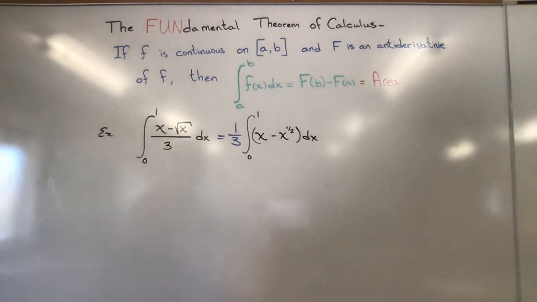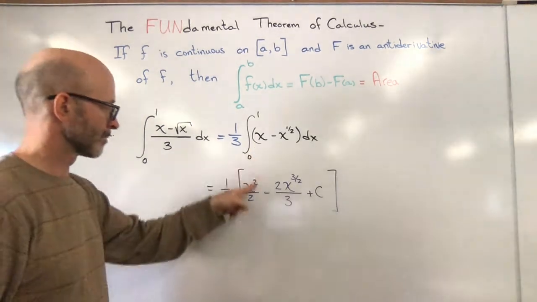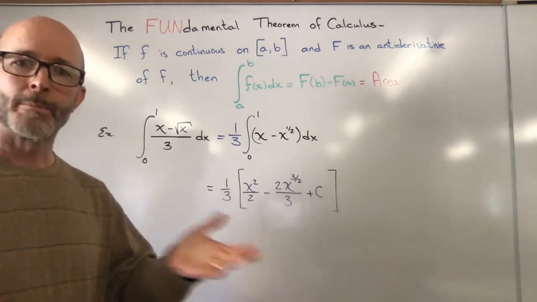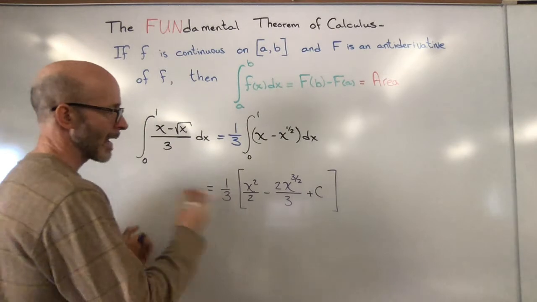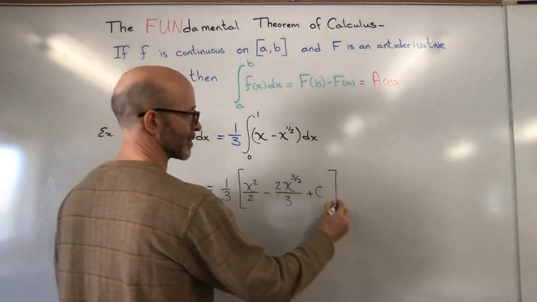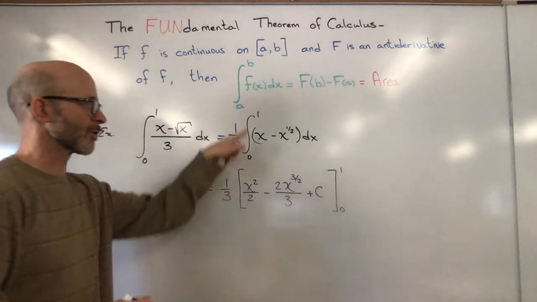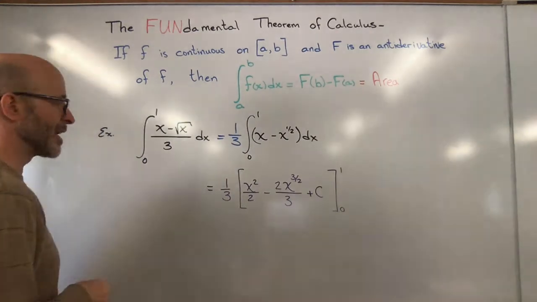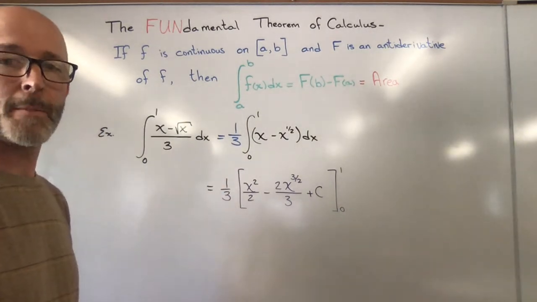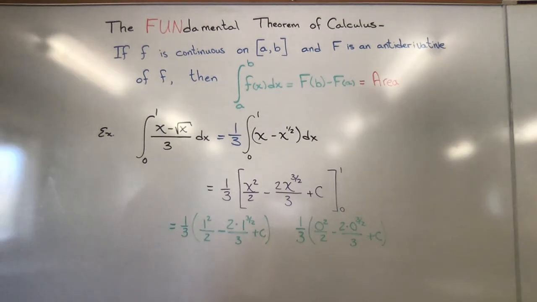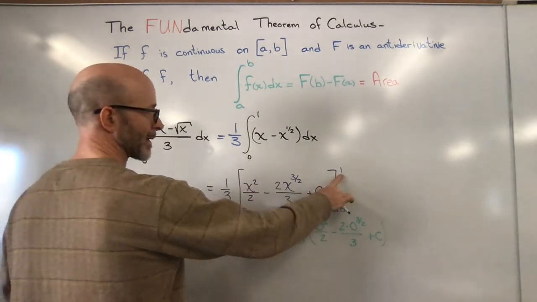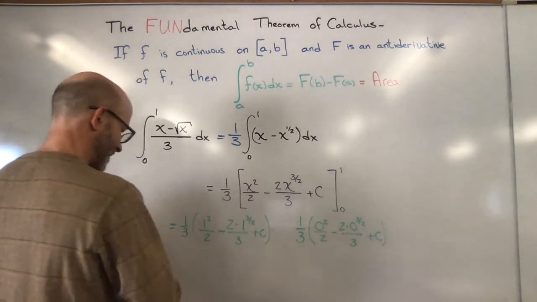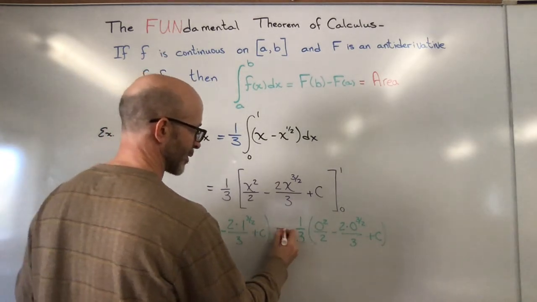So we're just going to take the normal integral or antiderivative, whichever one you want to call it, like we normally do. So this is what you get. There we go. But a notation that we use, and I was taught to use just one bracket, but our book uses two, is to show that we're still going from 0 to 1. Then I want you to plug in the number 1 everywhere there's an x, and the number 0 everywhere there's an x. That's not too hard. You plug in the upper limit first, the lower limit second, and then make sure that you subtract these two.